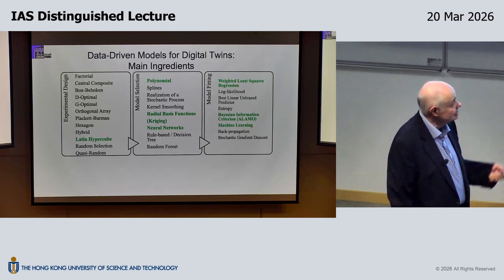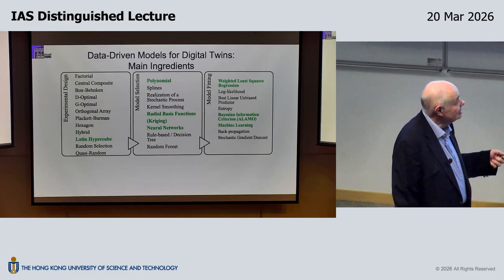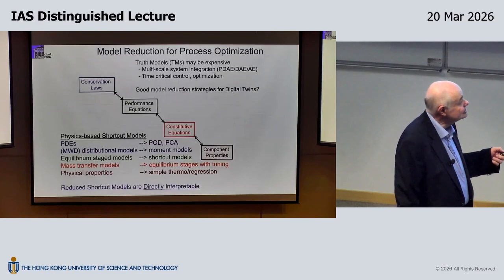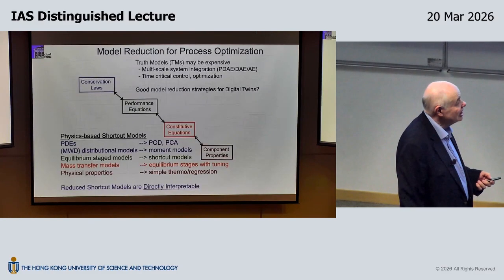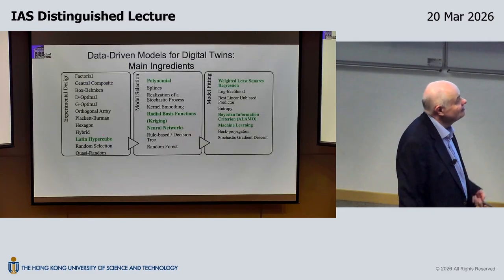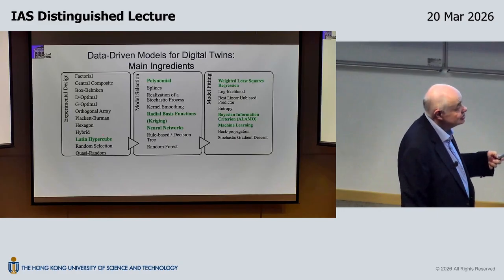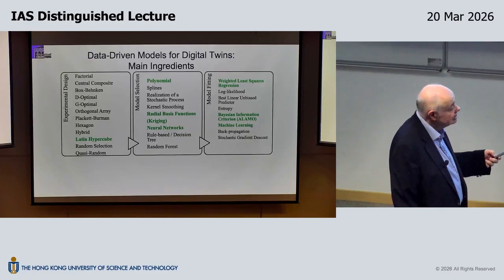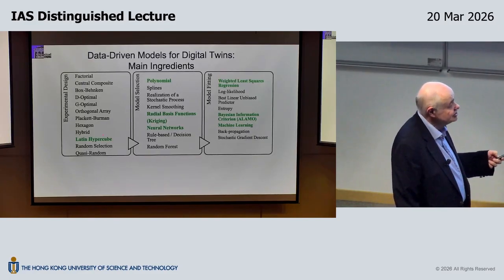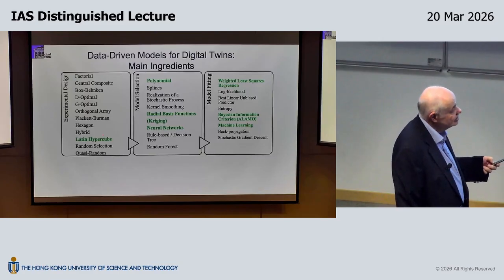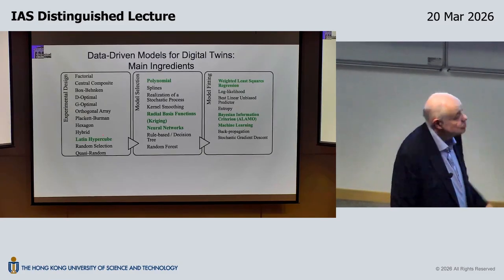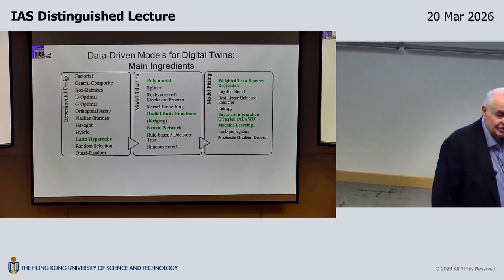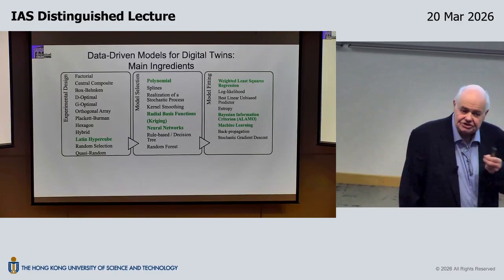Those data-driven models are based on experimental design, basically finding out which data points or simulation points I run at, and there's a variety of these that I can use. They get expensive if I have a high dimension, but usually they work pretty well, and this is a popular one over here. The next thing is, how do I represent my model with those data points?